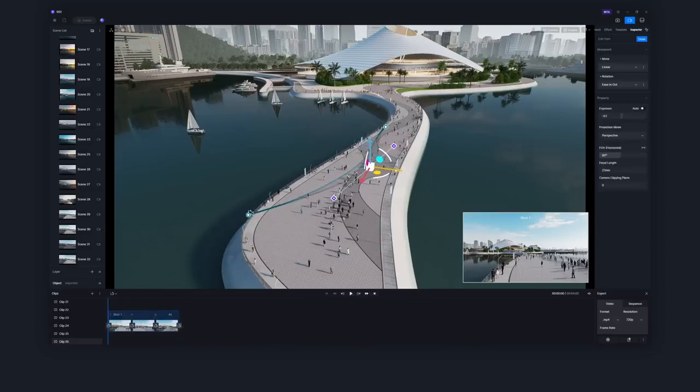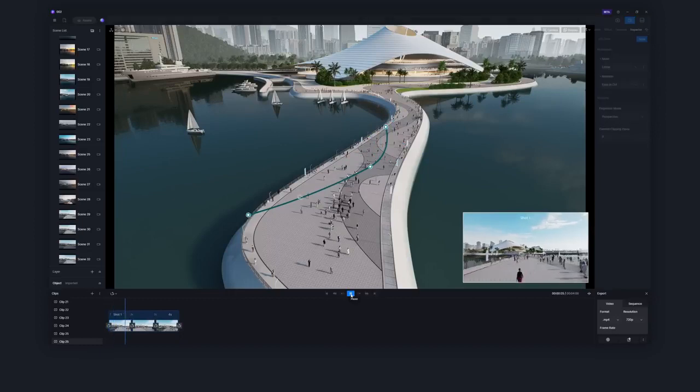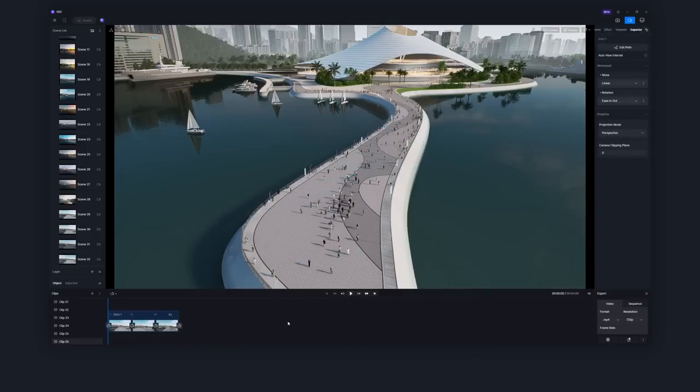The path is updated in real time. Watch the camera's movement along the path with the play button and preview the shot in the PIP window. When you're done, hit done to exit.